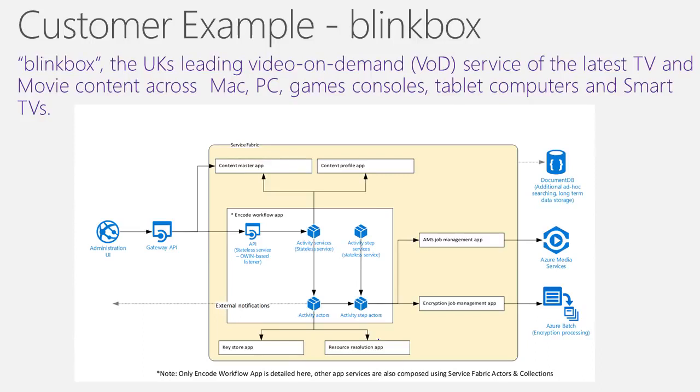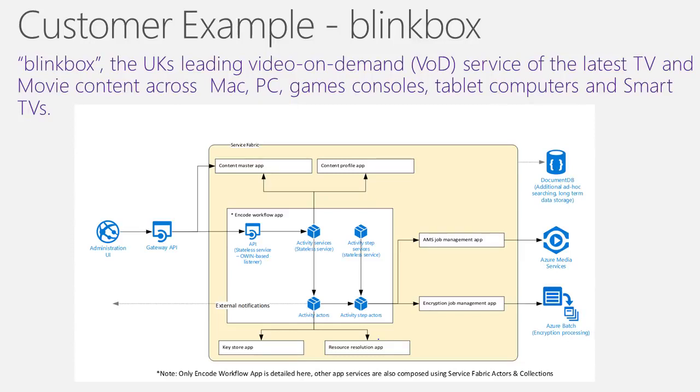This is another Service Fabric service which encapsulates all the required API calls to Azure Media Services and stores some state in actors. The Encryption Job Management app is another Service Fabric service that contains all the logic and reference to the Azure Batch SDK assemblies, so that they can protect this new James Bond movie using an encryption format. Once all the activity steps are completed, they notify the activity actor, which then sends a notification back to the original client. This is also a great example of how Azure Service Fabric is used with other Azure services.